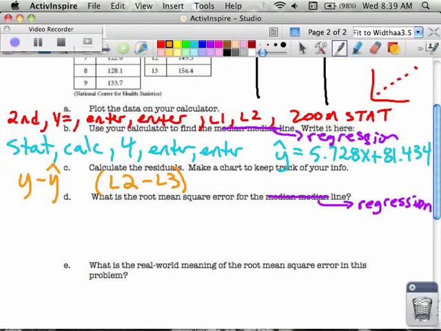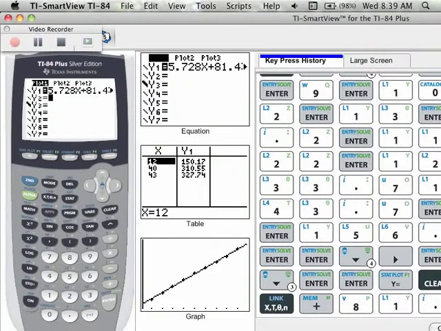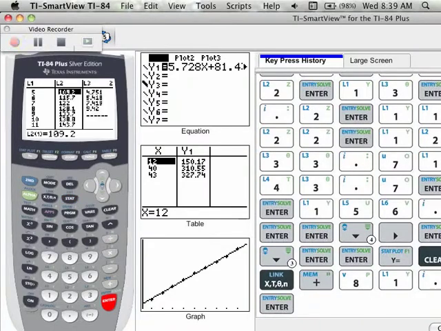predictions, y hat. So now I'm going to go into my L3 and do the special thing that we talked about before. So here's my calculator. And you're going to want to write the instructions for this. You're going to go into Stat. Enter. You're going to arrow over and up to L3. And then hit Enter.